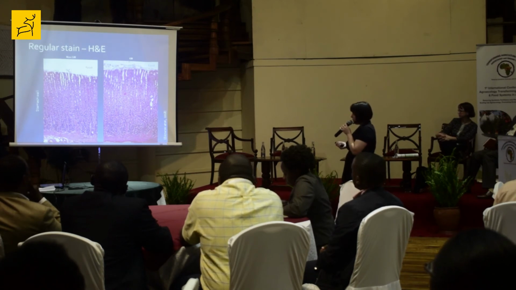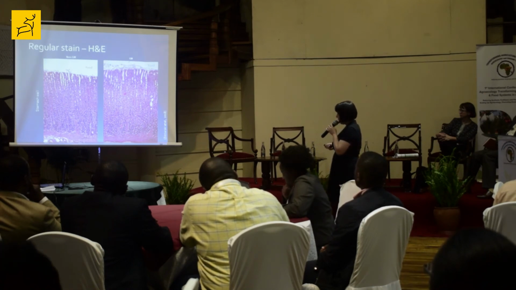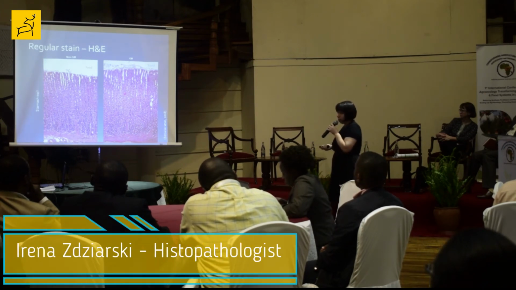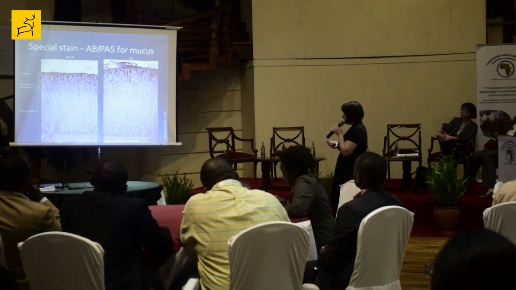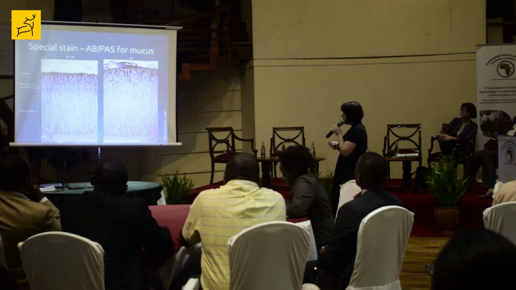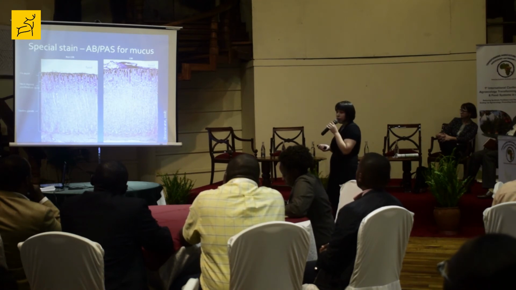And this is what the industry will look at, something like this. And they'll say, oh yeah, it's roughly normal. And then they'll look at another one and they'll say, yeah, that roughly looks normal. They won't measure to see whether or not this is thicker than that one. However, as I said, the protocol asks for another stain, and this is ABPAS, and all of a sudden, the pits become easy to see.